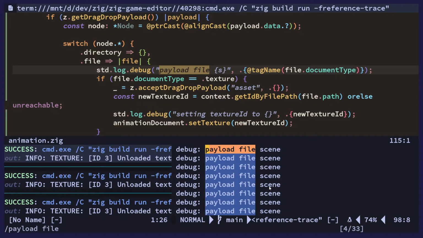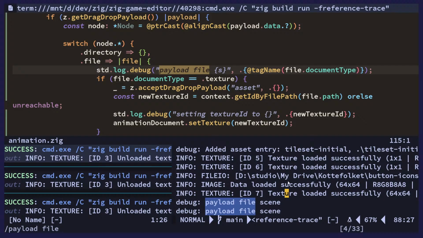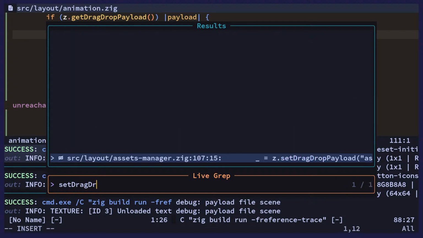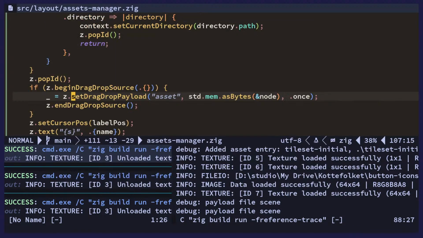No, still says scene. Also, what happens if we set this to none?